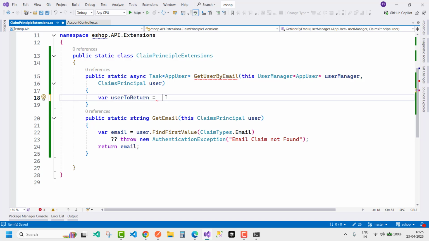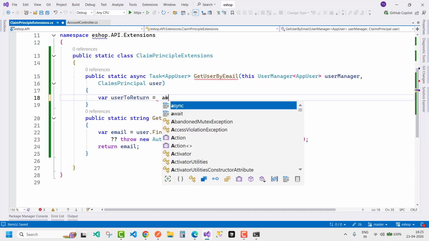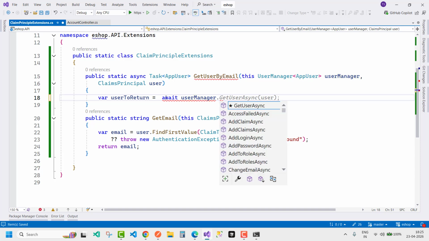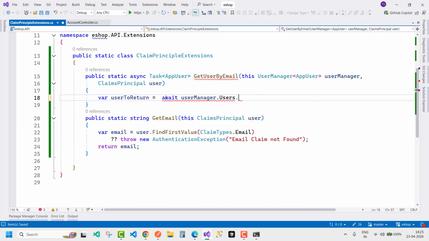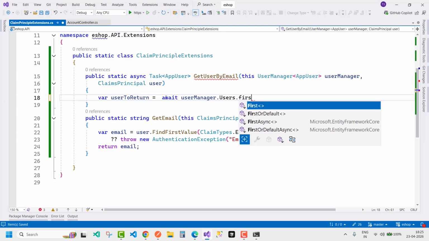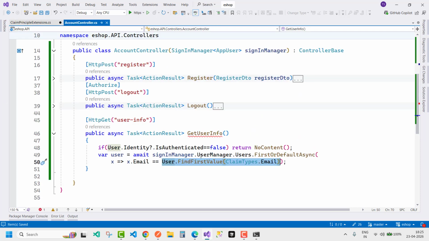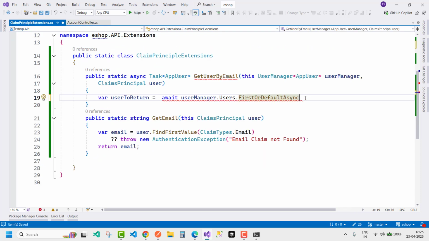I want to return the application user first. So await user manager dot users dot first or default async, because the same line I want to use here, that is user manager dot users dot find first value. So first or default async.